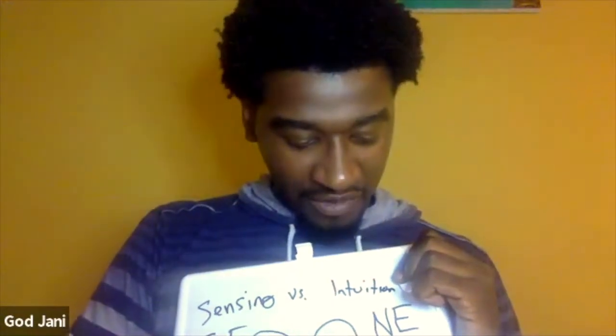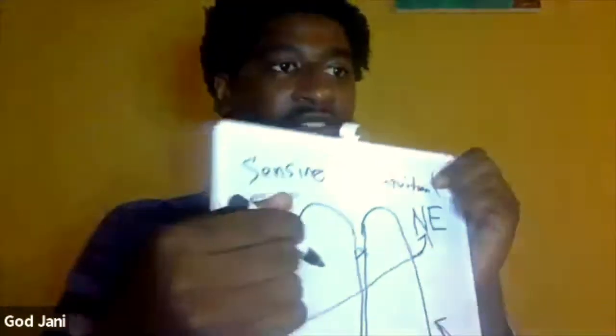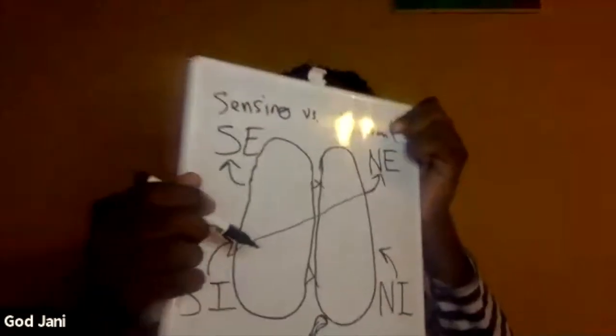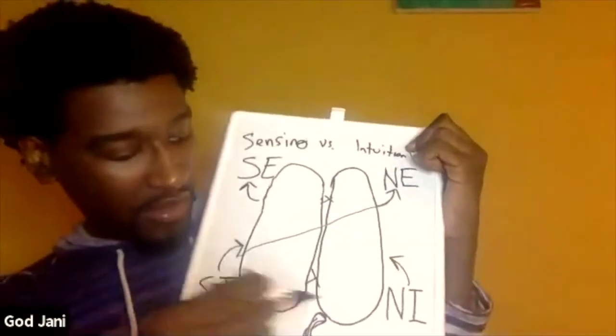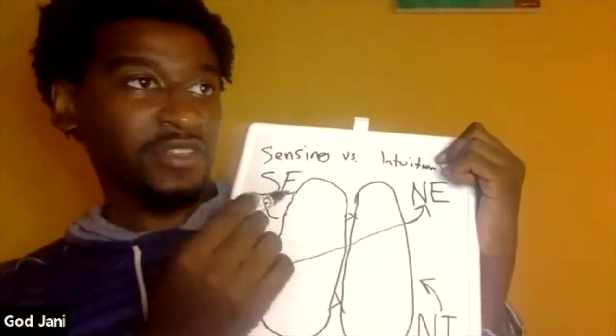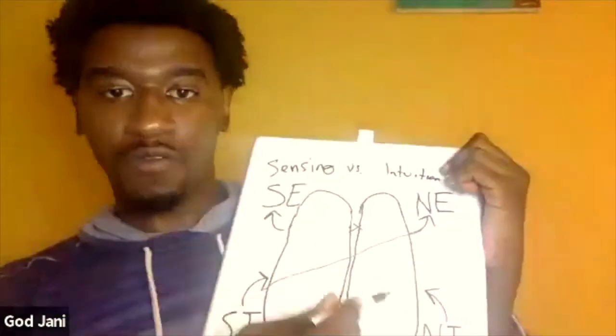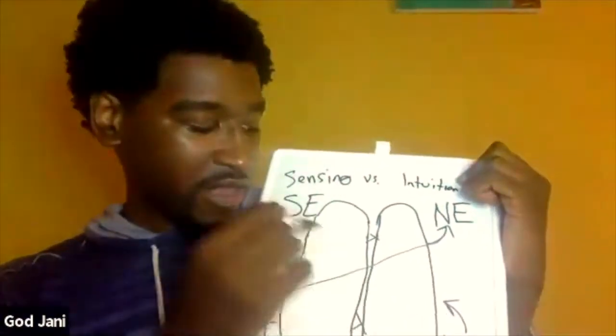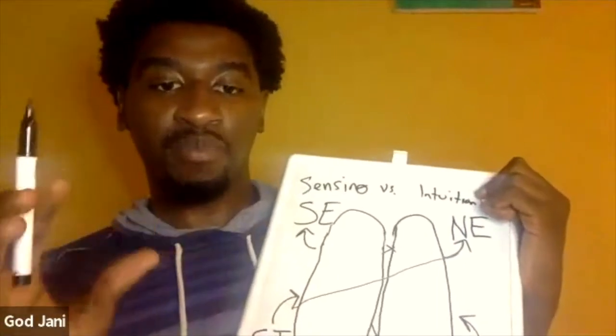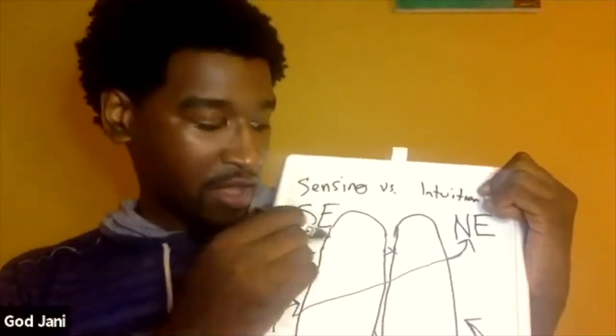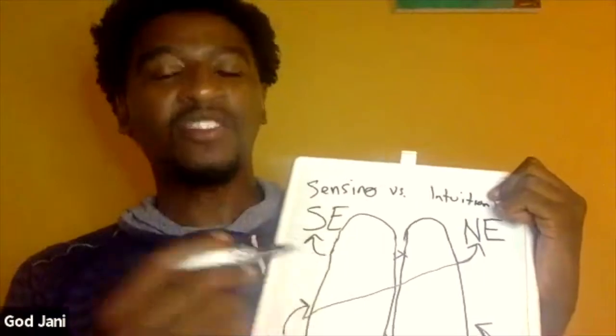Okay, this is what I want you to know. This is introverted intuition, and this is extroverted sensing. Imagine being an extroverted sensor or an introverted intuitive. It's a very different world. The extroverted sensor is seeing everything in present time. Everything in present time. It's so present, it's almost not even paying attention.